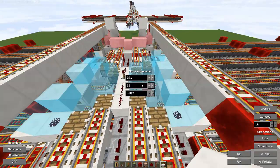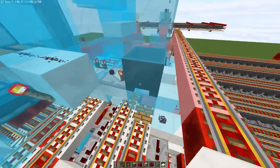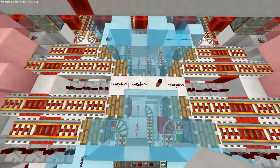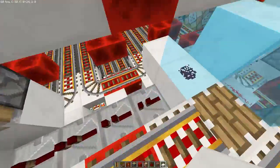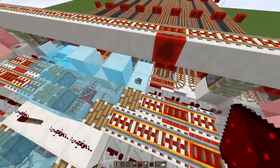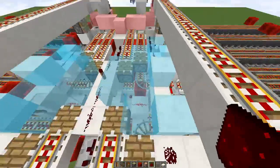Whereas Schematica 3D mode shows you everything you need to see, but then there's stuff in your face, so then we lower the dimension count back down to 2. I'm not going to place all this glass in the middle here, and I'll tell you why. So all this glass in the middle is meant for you to not bump the minecarts. There needs to be dust next to these pistons.